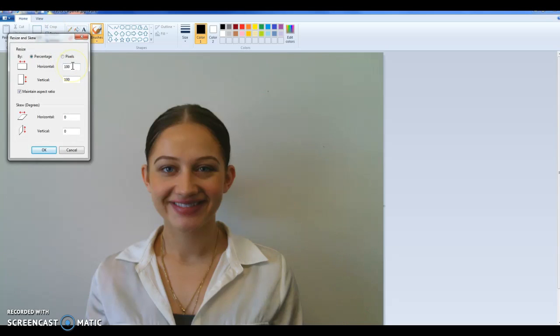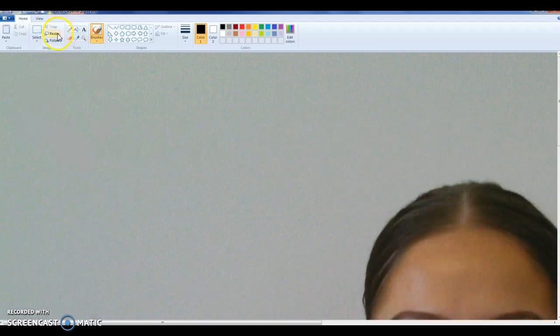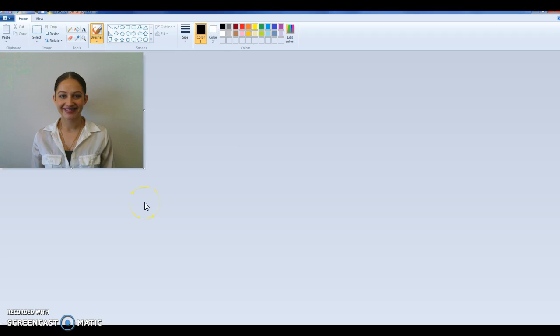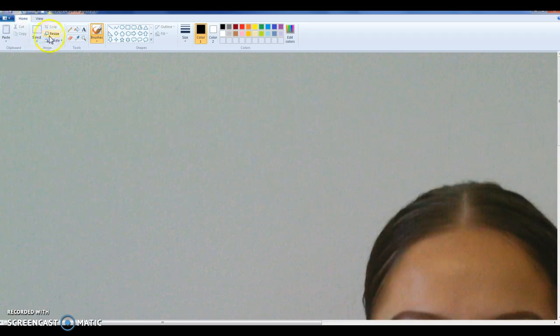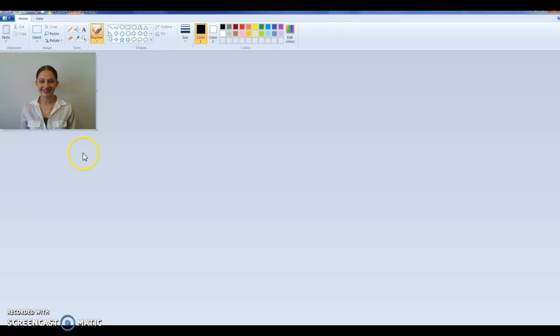So just so we know, we will go back with the back button and make that real big again, and we'll resize to 15%. And let's see how that looks. Okay, much better. Still, let's go back one more time and resize it. So this is right from the original picture, and let's go 10%. Let's see how that looks. Alright, that looks pretty close to the size that we want.